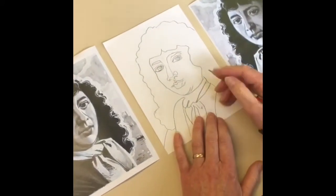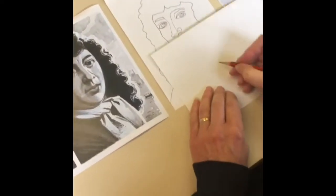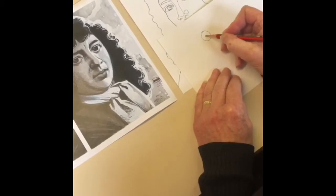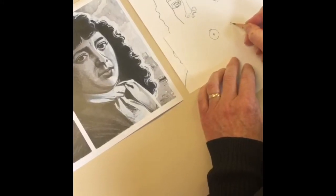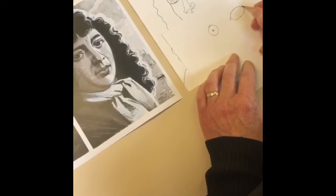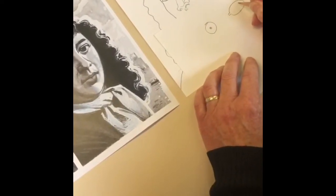So I'm going to go to the eyes. I'll just show you on a big piece of paper this eye, just so you can see. Eyes, I know it's tempting to sort of do a bit of a circle and go like this, but they don't really look that shape. If I look at this eye, it's very much this sort of shape. And in there, we've got what we call the iris, and inside the iris is the pupil.